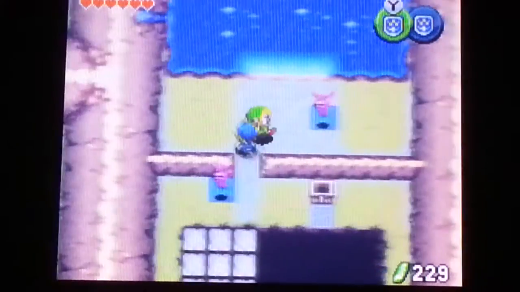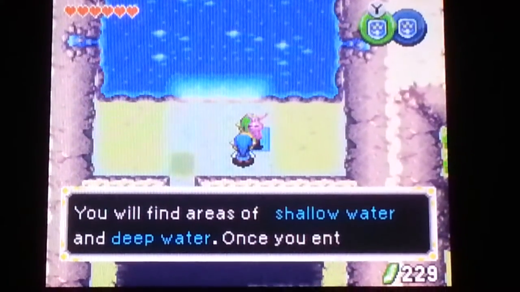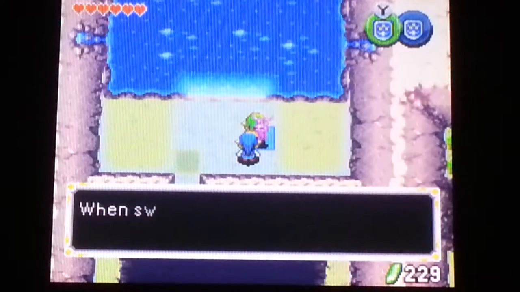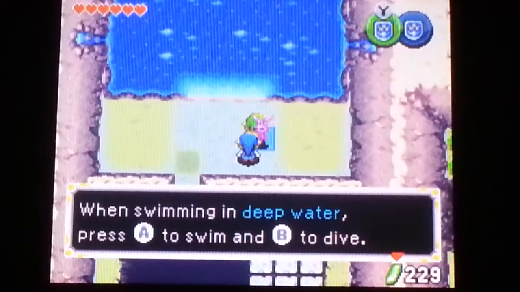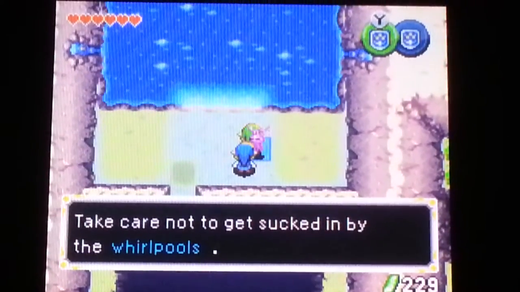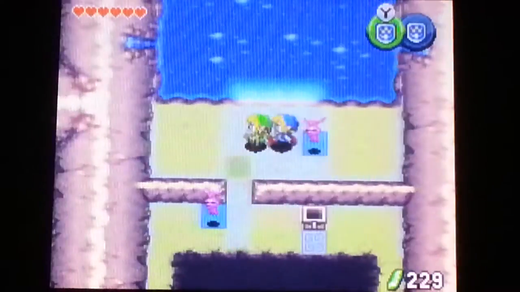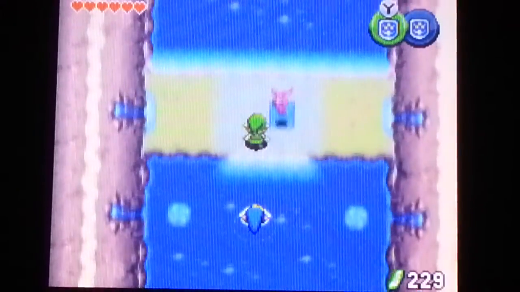Okay, I'm gonna open that block thing. You will find areas of shallow water and deep water. Once you enter the water, you can only climb out of it from shallow water areas. When swimming in deep water, press A to swim and B to dive. Okay. Take care not to get sucked in by the whirlpools. Okay, that'll work. Woo. Oh, it just slows me down.